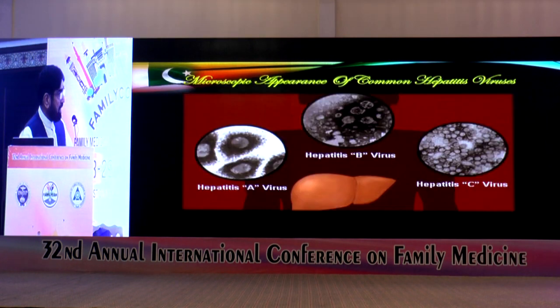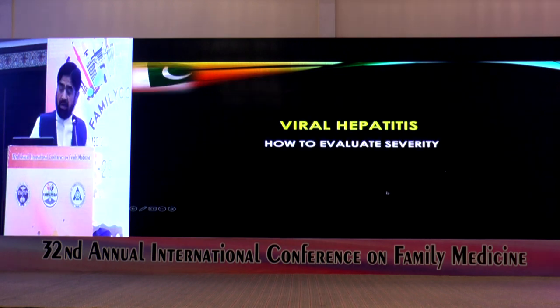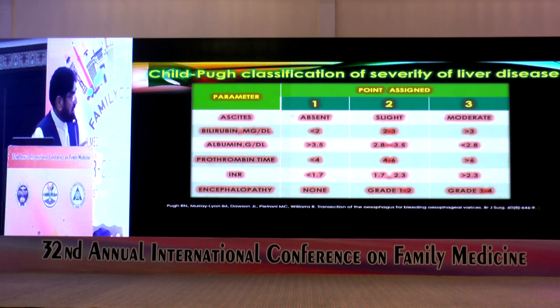Ladies and gentlemen, these are the histological images which we used to see under the microscope of different hepatitis. You will see the inflammatory lesions and the fat at the initial stage, then it goes step by step until hepatocellular carcinoma ends it. These are the tests of the Child classification, which we use for assessment, and we go 1, 2, and 3. We give them numbering for all these grades, and that is how we evaluate.